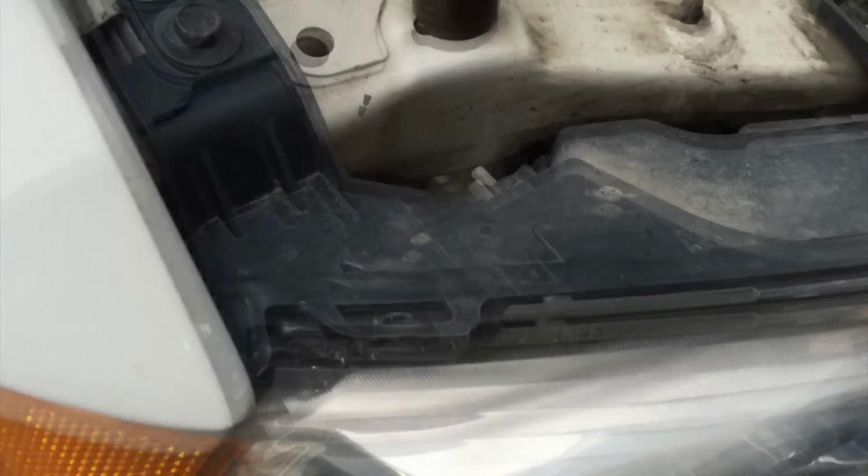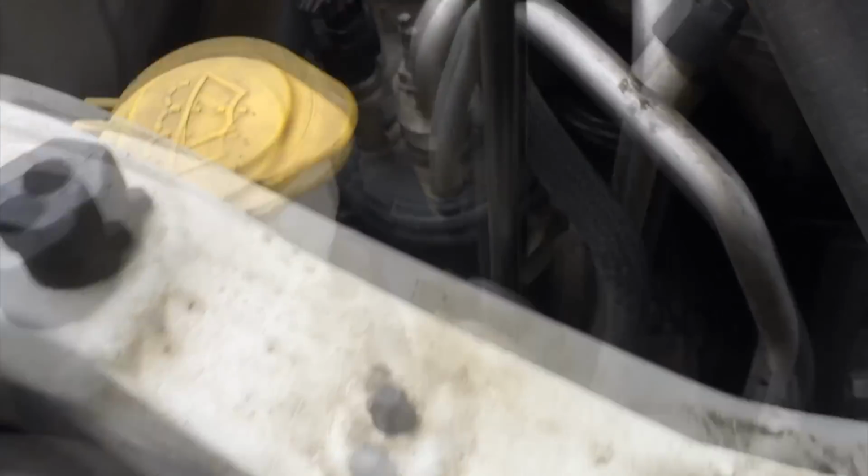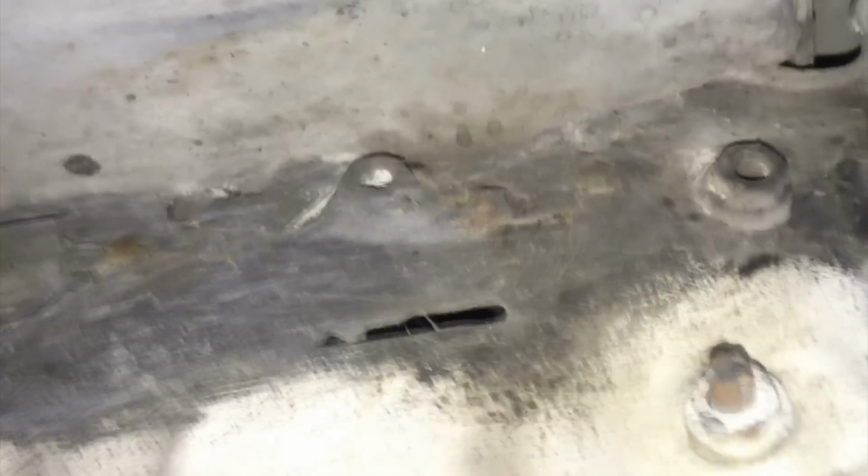I did identify some problems with the front end. There'd been some collision damage and substandard repairs done to the front end. There's parts of the front end that are shoved back in and chicken scratch welding, holding the core supports up and whatnot. It's super sketchy. And of course, now there's not a lot they can do about it. I did send them over to a body and frame shop, and they said, yeah, it was a little sketchy looking, but it was safe. So I just went ahead with the front end and brake work to make sure that he's safe going down the road, put his daughter in this rig.